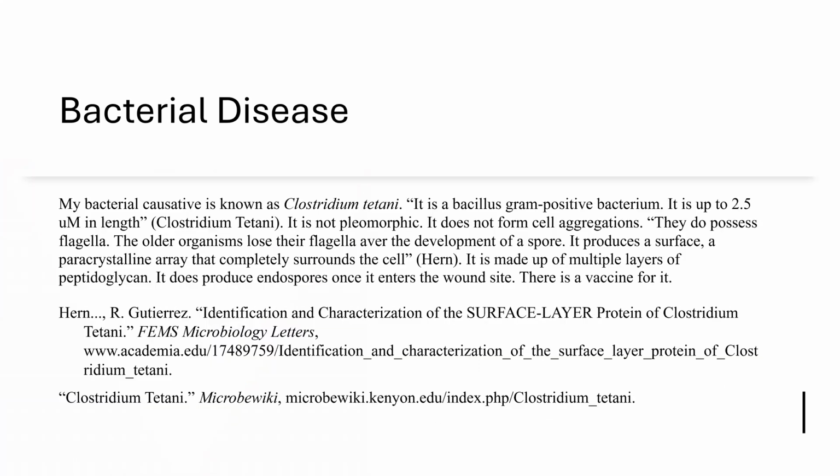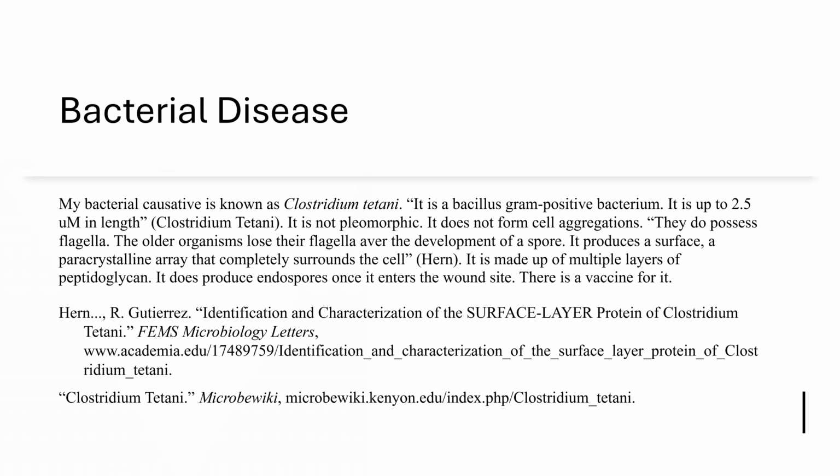My bacterial disease or causative agent is known as Clostridium tetani. It is a gram-positive bacillus bacterium. It is non-pleomorphic, so that means it does not change its size or shape, and it does not form cell aggregations. It does possess flagella, but they do lose their flagella after they develop a spore.